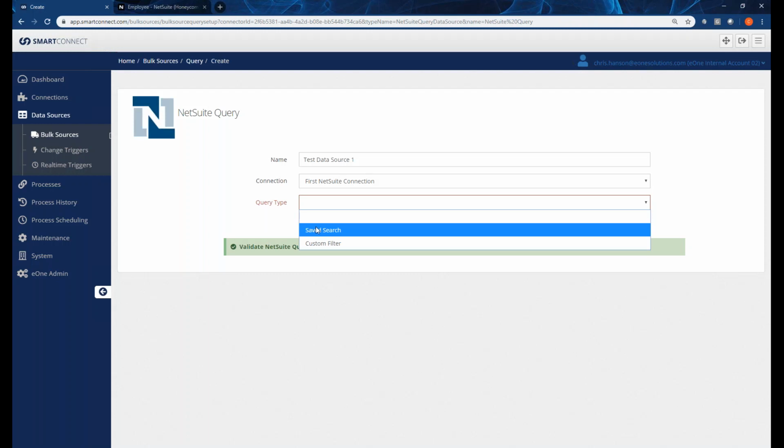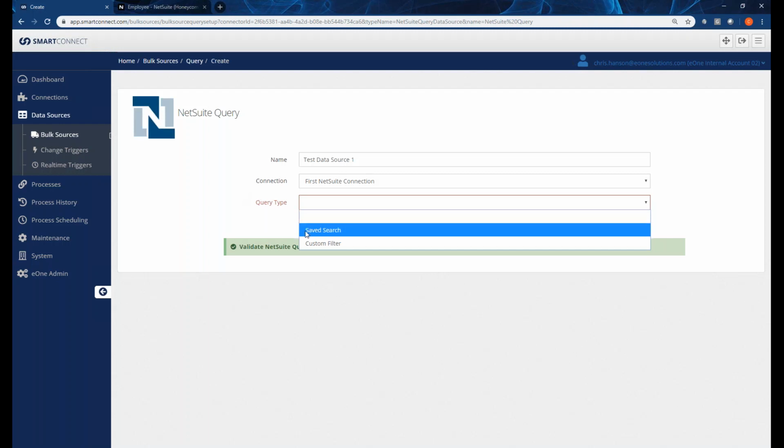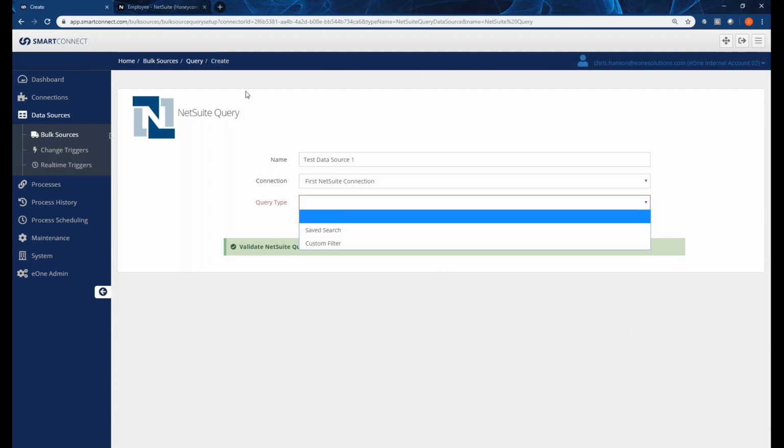So just a little bit of background in general. When we connect to NetSuite and we go through their SuiteTalk API, they give us access to any of the objects that they have within NetSuite. So the customer, employee, transactions, some of the setup info, we can all pull that back through SuiteTalk. Another thing they allow us to do is create new saved searches in NetSuite and have them show up within SmartConnect and within their API for our use. And that's the first one we'll go with.